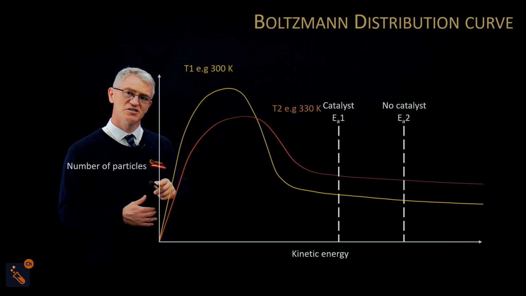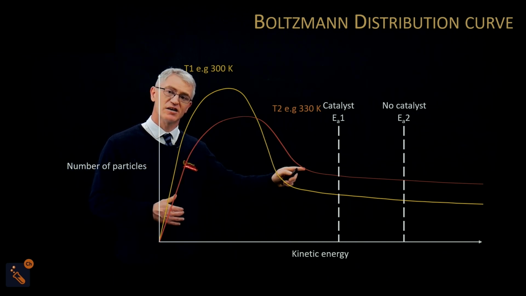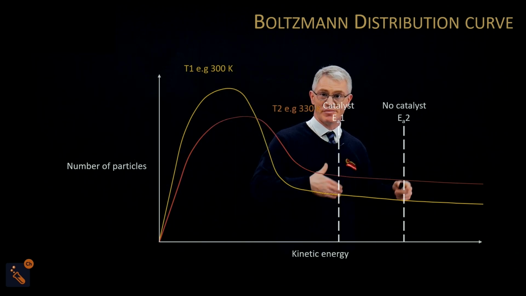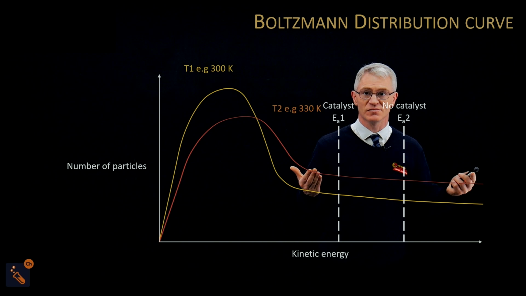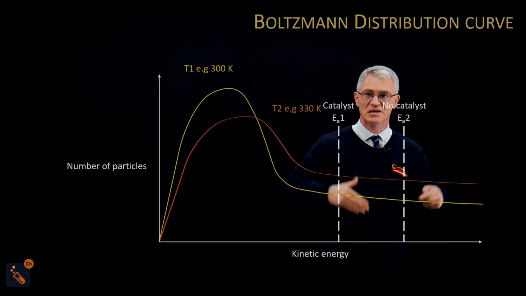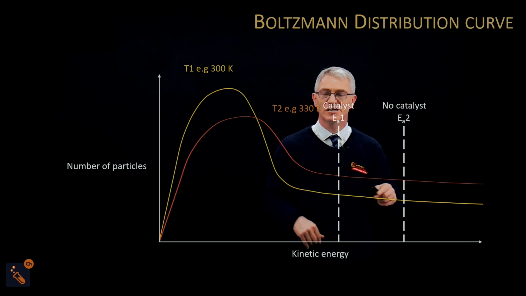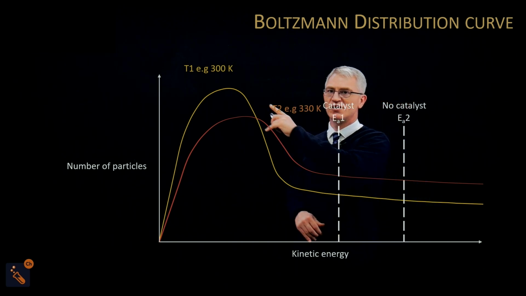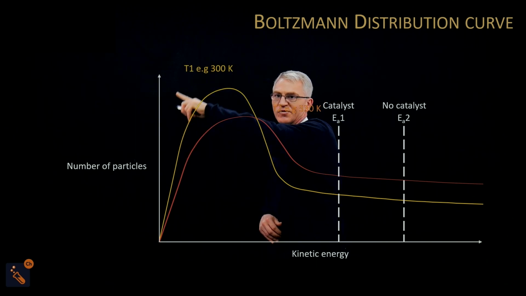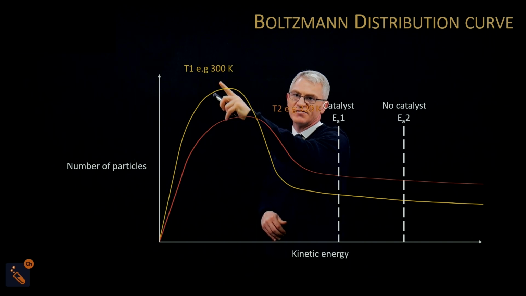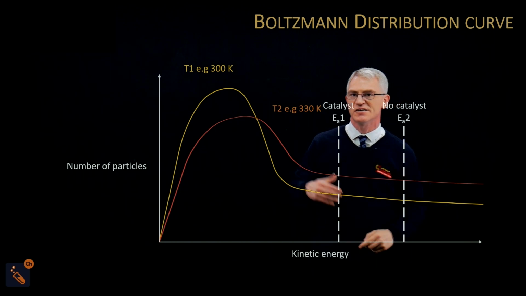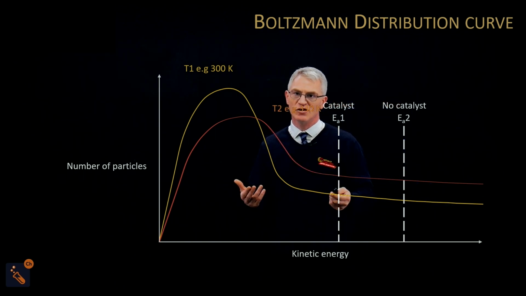Now, if that is the case, you can see that it goes down at a slower rate and ends up having more particles with higher energy. And that makes sense because you've raised the temperature and you've raised the overall kinetic energy of all the particles. So it's gone up. And if we were going to go to a lower temperature, it would do the opposite. So think about it. If you draw a line like this, the lower temperature will have a peak around about here. So it will come up like this, and then it will come behind here and then underneath. Okay?